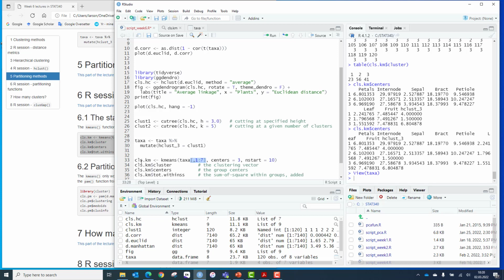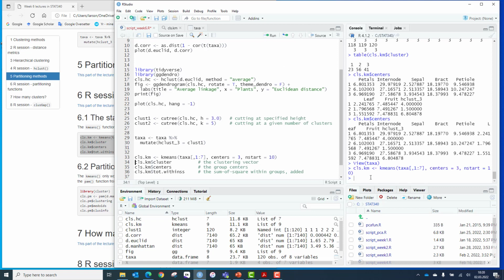Yeah, so you have to do this. It will still work if you don't, but you will get a result that is also influenced by the cluster. The clustering result from the hierarchical clustering will be a data column. That's silly. Okay, we can do the clustering like this. Zap, it takes virtually no time. And let's have a look at the content of this object here, cls.km.